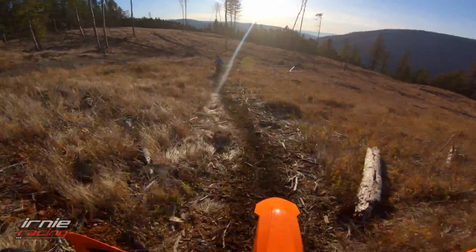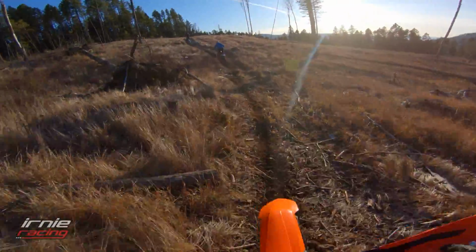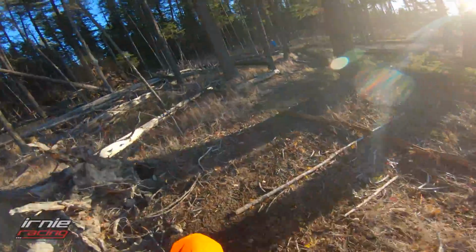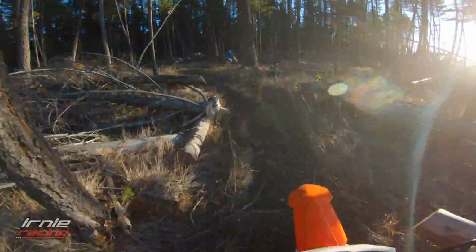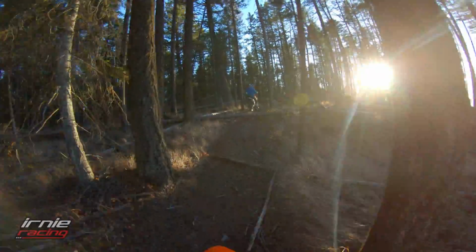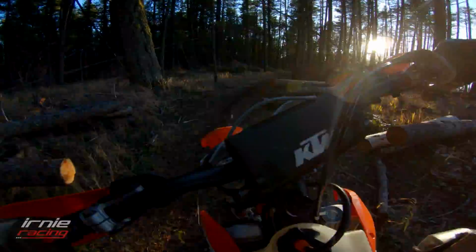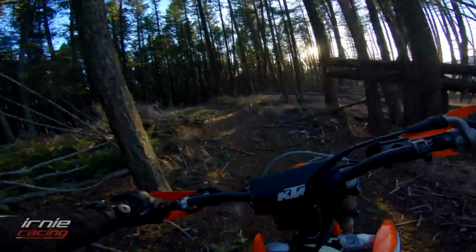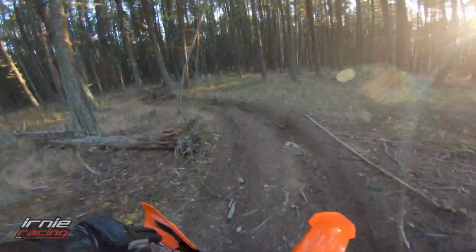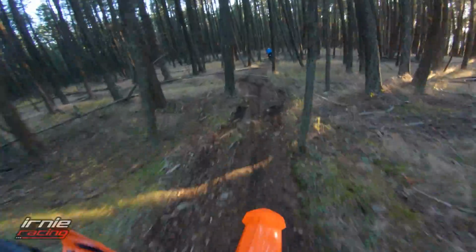Beautiful sunset. Whoa, that went sideways. That's nuts. Now I'm taking it really easy. I don't want to bash anything up before I get my guards on. Oh no. First log with no pipe guard. No skid plate. Well, you gotta use it, right? Otherwise it won't be as much fun. It's just like a superbike with the new paint job, you go a little slower.